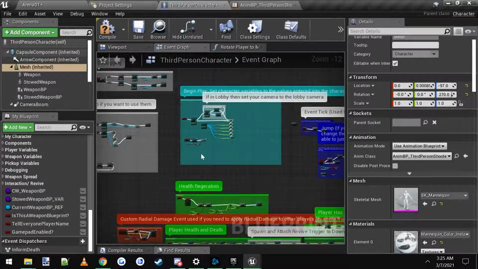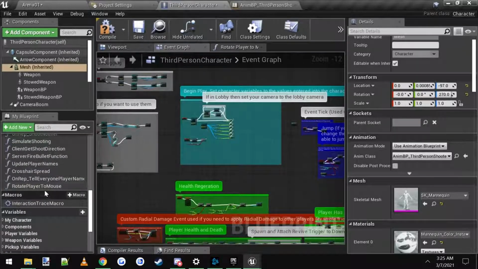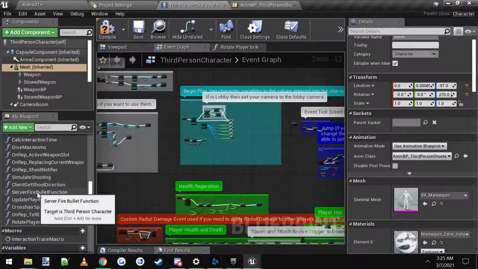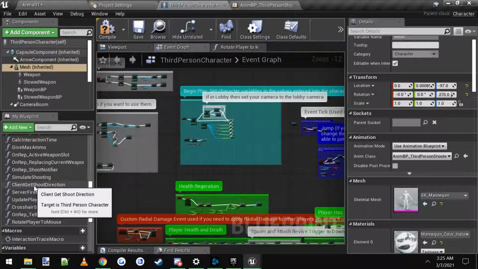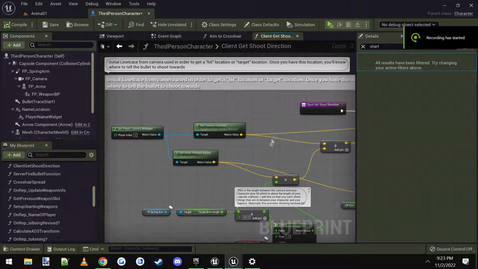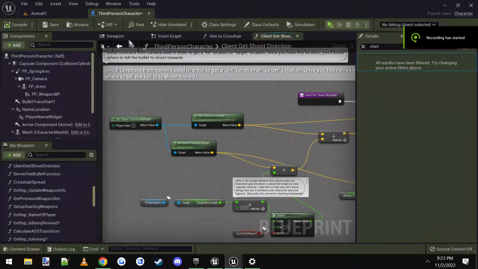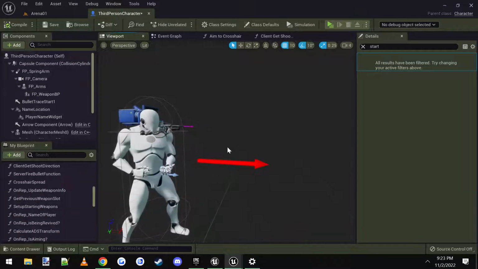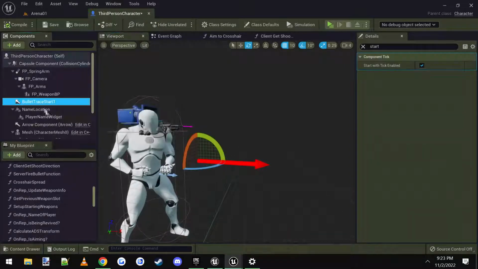Now, what's next? Our actual shooting. To get the player shooting straight in front of us, we want to go to the client get shoot direction. To get this to shoot the way we want, we're going to use this arrow that I already have included, called bullet trace start.